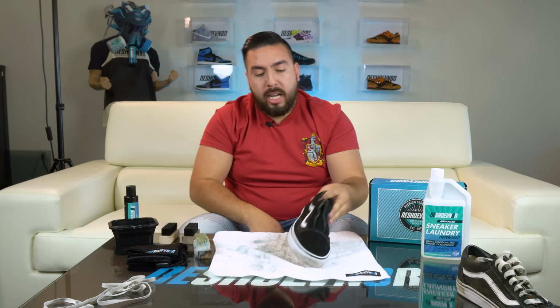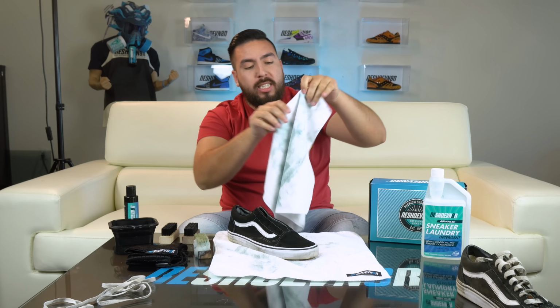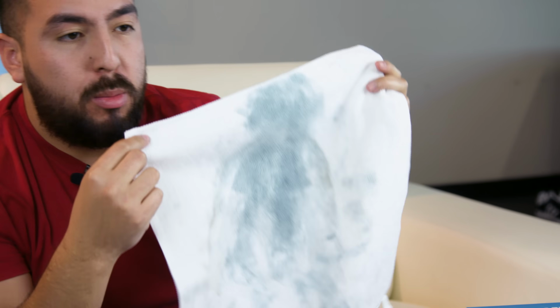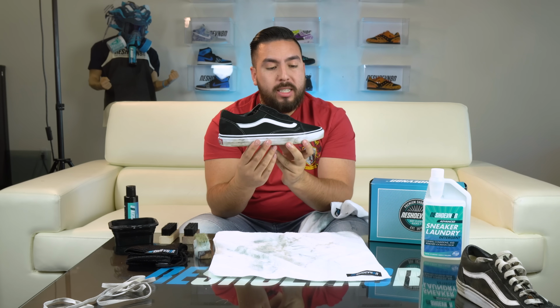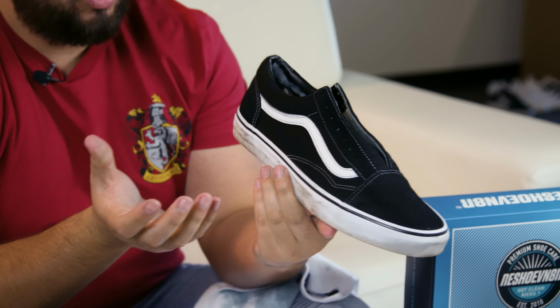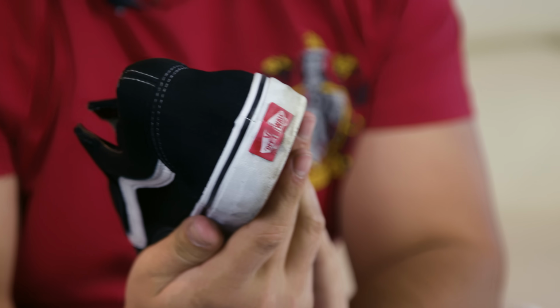All right, guys, so I think I am done cleaning the uppers. Go ahead and check it out. One thing I do want to show you guys is the bleeding on this towel. As you can see, a lot of color did come off, but the shoe itself doesn't look like it changed anything, to be honest with you. The black is still super black, and I don't see any difference besides it being clean instead of dirty.